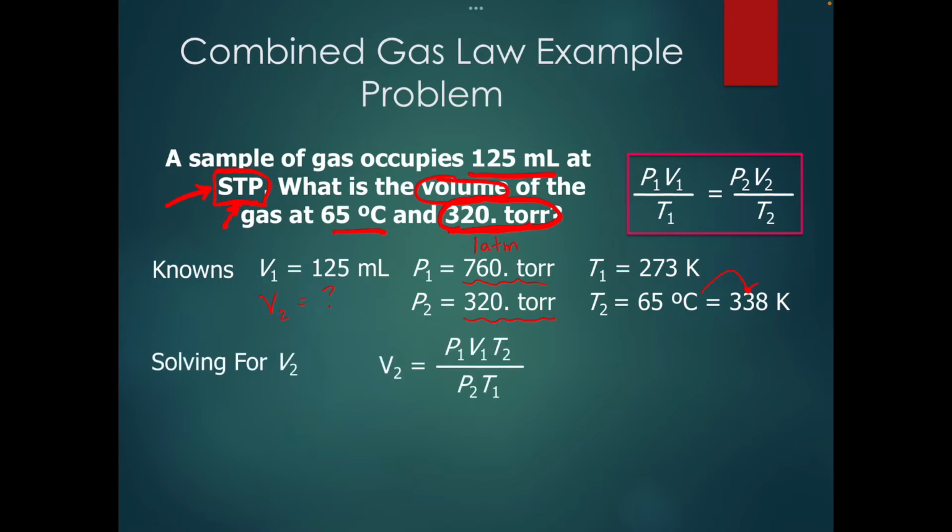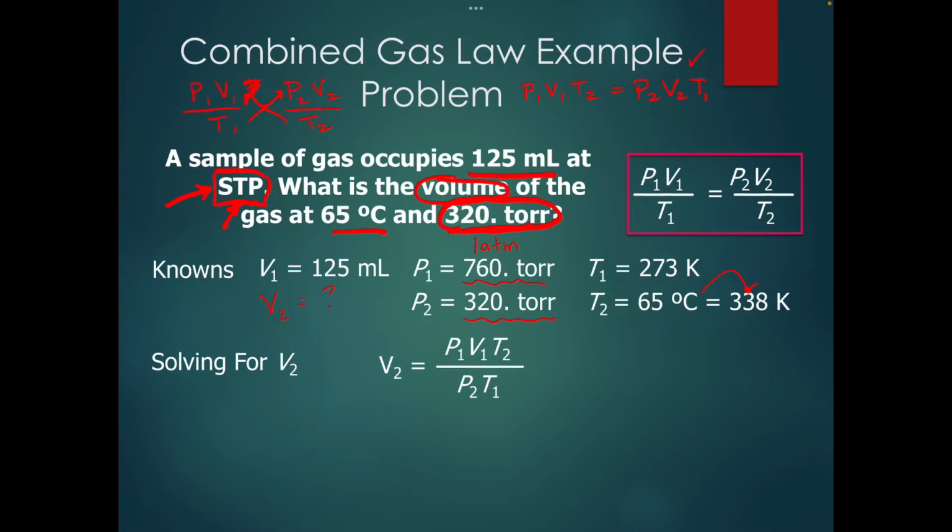All right, so we need to go ahead and rearrange this equation. I'll work that out for you. So we have P1 V1 over T1 equals P2 V2 over T2. The first step, like I always say, is to cross multiply. So we'll multiply T1 up there and T2 up there. Okay, so we'll get P1 V1 T2 equals P2 V2 T1.